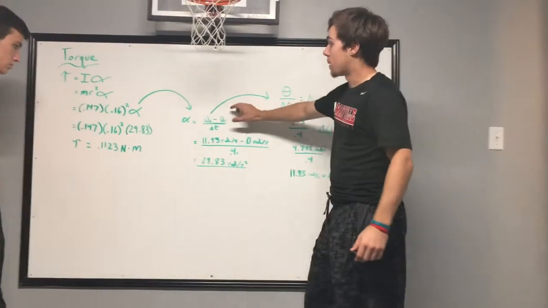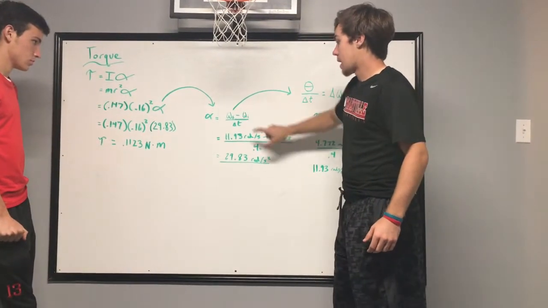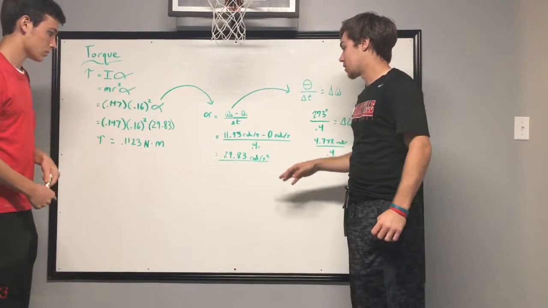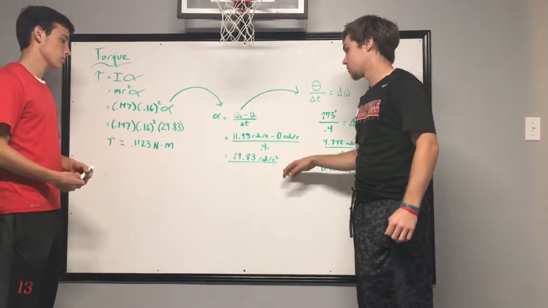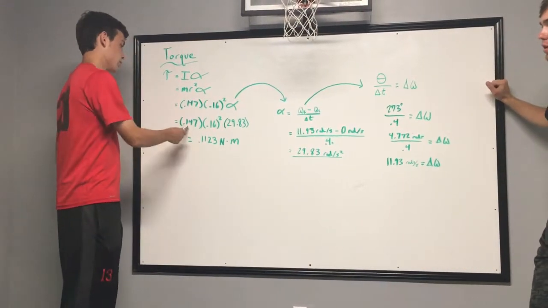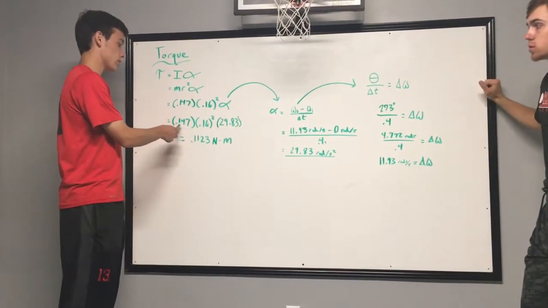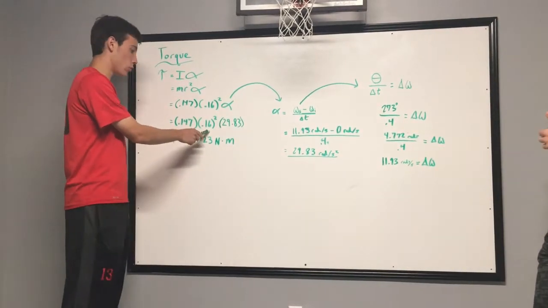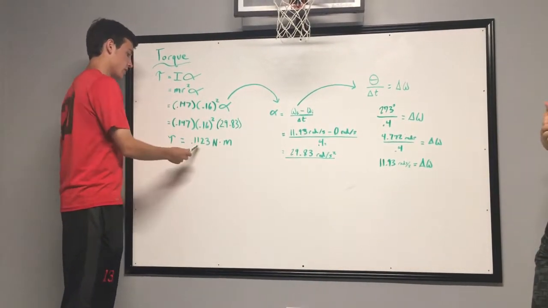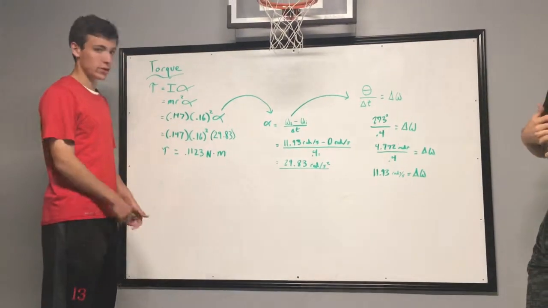So then we took this number and moved it back over into this equation and got that the alpha would be 29.83 radians per second squared. So you bring that back into this formula and plug it in for alpha, you have the mass, 1.47 kilograms times the radius of the bottle, which is 0.16 squared times alpha, which gets 0.1123 newton meters.